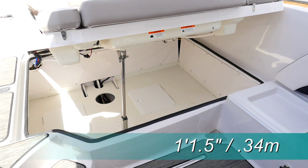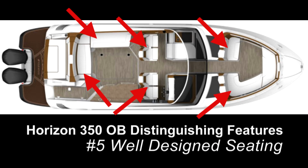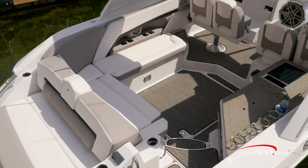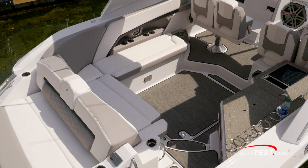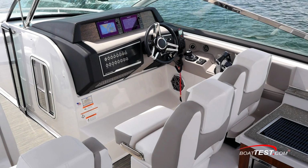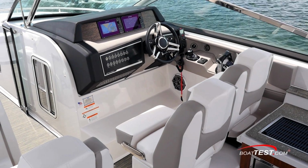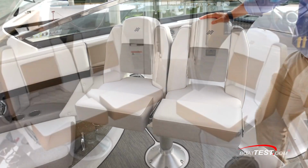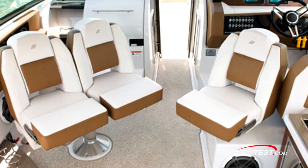Number 5 on our list of distinguishing features is the seating design. She has 11 forward-facing places for adults to sit, something that's difficult to find on most boats in class. In the aft cockpit is a bench seat for 3 adults. Moving forward, we see the 2 seats behind the helm, and to port, the twin companion seats face forward, but swivel around to join the cockpit gathering. And the helm companion seat can swivel around, making for at least 9 in the aft cockpit facing each other.